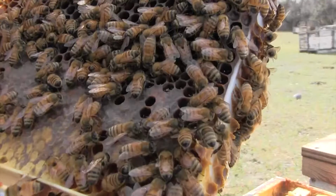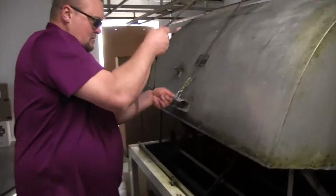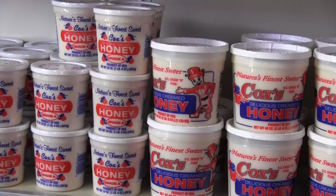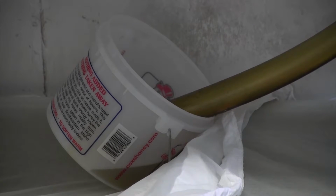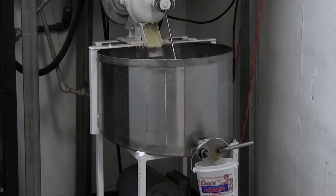Being a producer packer allows us to handle the honey through its entire process. So we know where the honey came from, we know how it was handled when we got it, we know how it was treated while we stored it, and we know how it was bottled and how it was treated while it was bottled. One product that Cox's Honey is well known for is its creamed honey. After honey is created, they accelerate the granulation process by putting it into one of their specialty mills that beats down the granules. Nothing is added or taken away from the product, as it is immediately packaged for distribution.